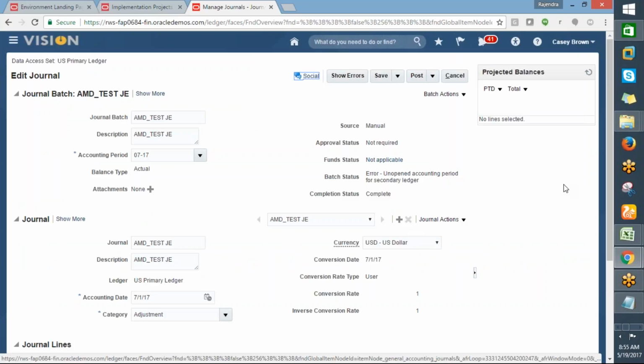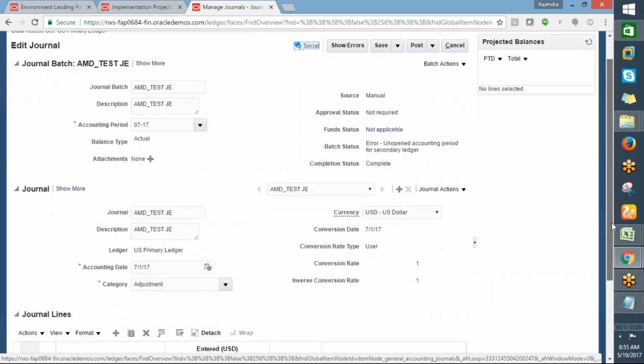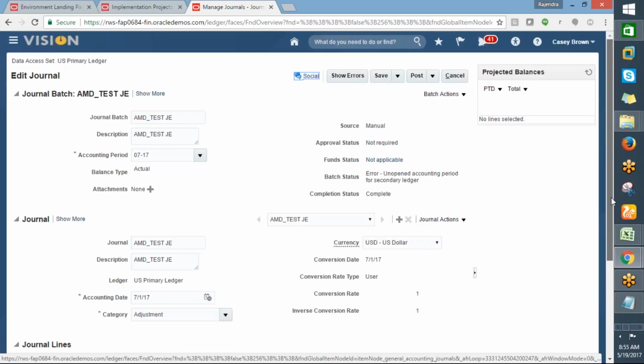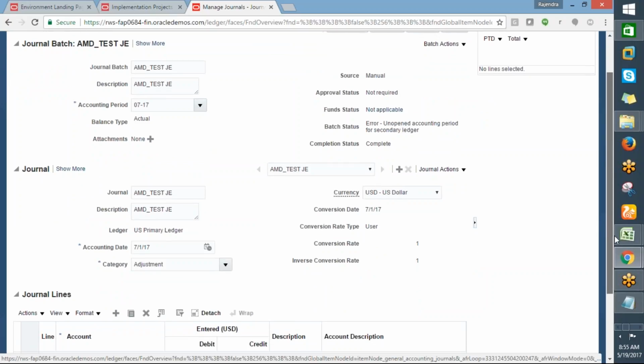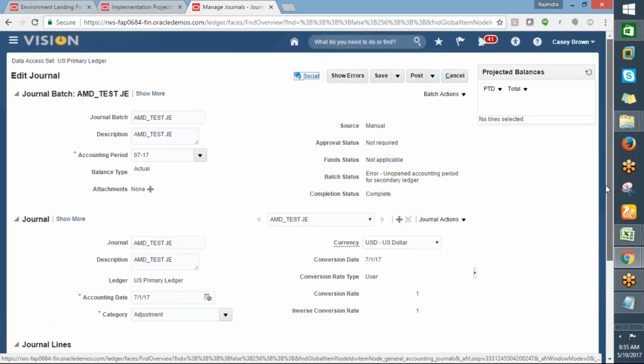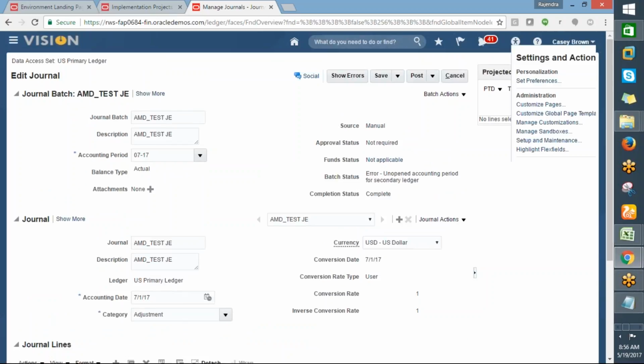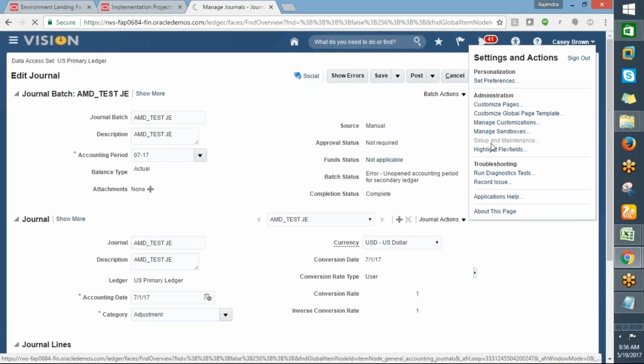So unopened account period for second ledger. Okay. This is because of this second ledger concept, so we don't need this kind of thing. So let me go to the setup and maintenance.